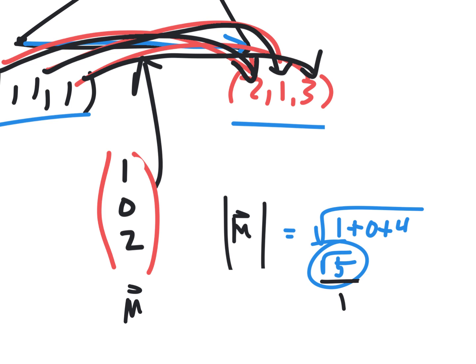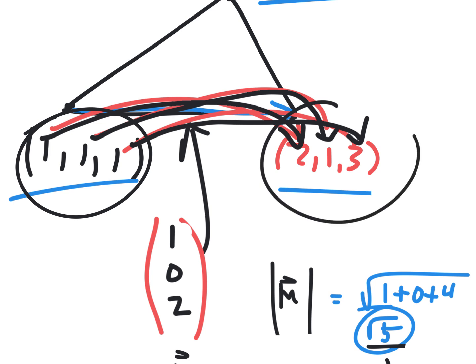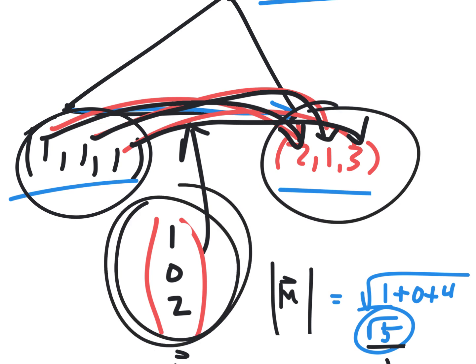Okay, so that is all we have for new stuff for today. It's basically all review. Except I think the one thing that was kind of new was if I just give you a point and I give you another point, you have to be able to find the vector that goes from the one point to the other. And all it's about is the change. How much it went up when you went from here to here. From 1 to 1, it doesn't change at all. And when you went from 1 to 3, you went up 2. Okay. All right. That's it for today.